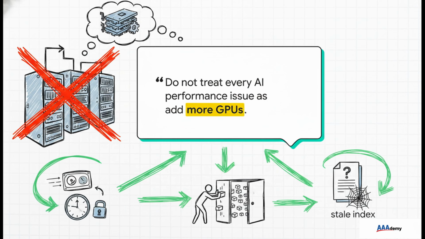Right off the bat, I want you to think about this statement straight from the certification guidelines. Do not treat every AI performance issue as add more GPUs. Let that sink in for a second. Seriously, throwing more compute at an undefined problem is literally the biggest failure trigger trap you'll see, both on the exam and out there in the real world. A training job might just be blocked by slow storage reads, or maybe an inference service is choking on request concurrency, or a RAG assistant just has a totally stale index. If you just instinctively add GPUs, well, you're just building a very expensive, very fast bottleneck.